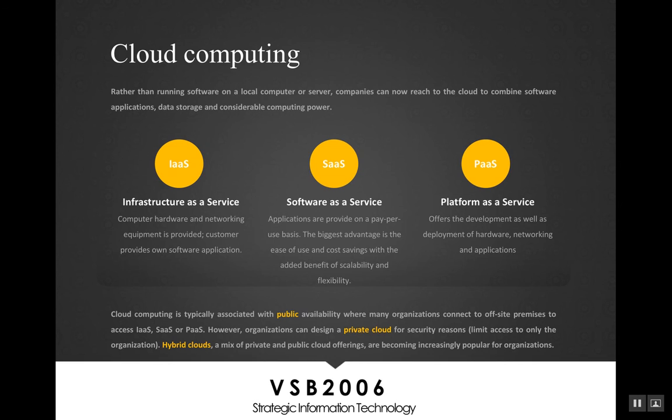And then the third one, which is not quite as well deployed as infrastructure or software as a service, is platform as a service. Basically, I would describe it as infrastructure as a service plus a bunch of tools that you can use to write your own applications. With infrastructure as a service, you have the hardware, the operating system, the network. You add your own tools, your own software. With platform as a service, you get everything IaaS does, but it'll also give you things like databases or integration tools or networking tools or things of that nature.